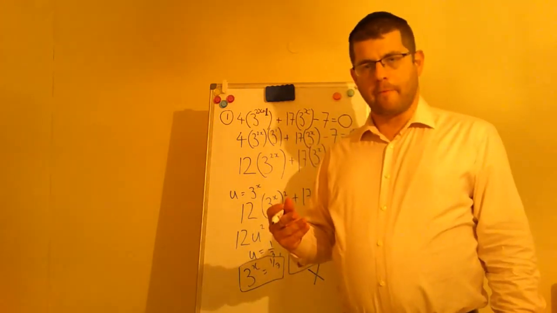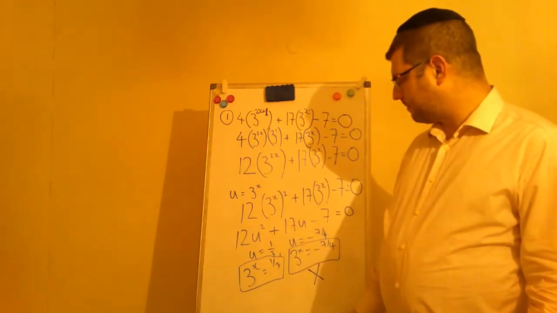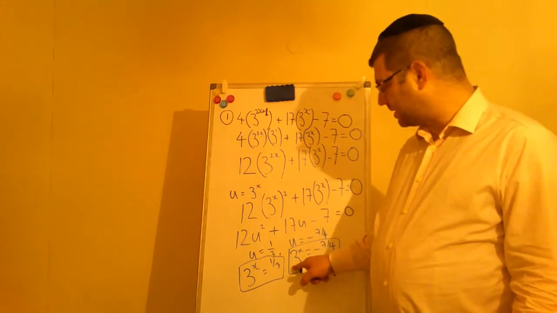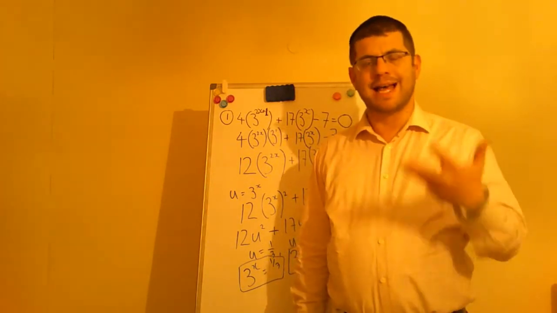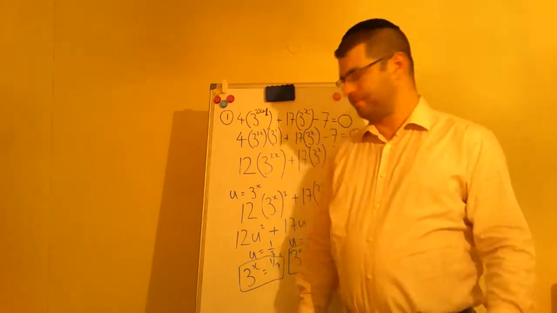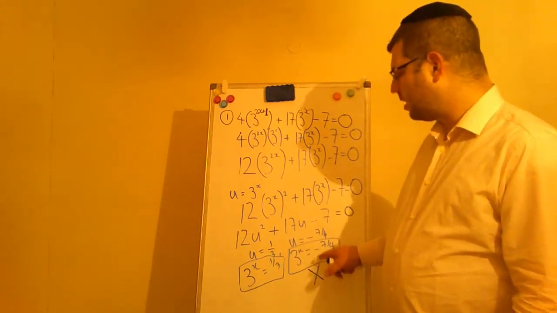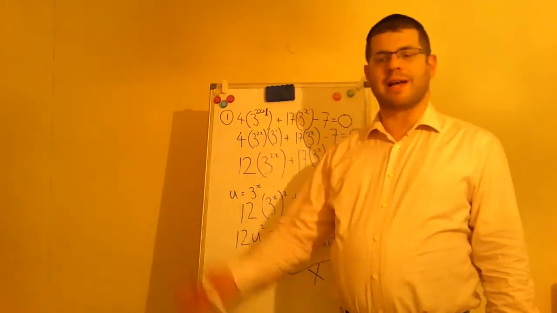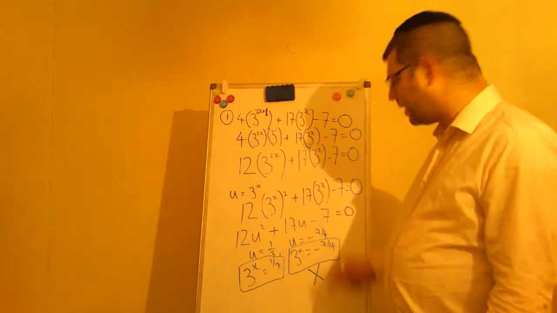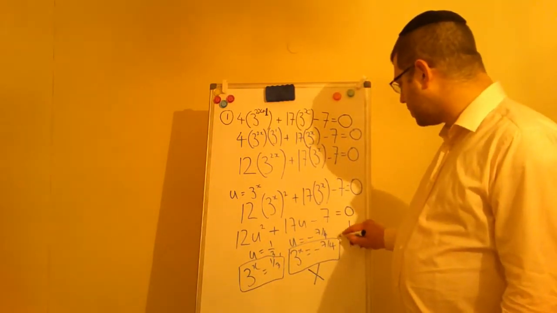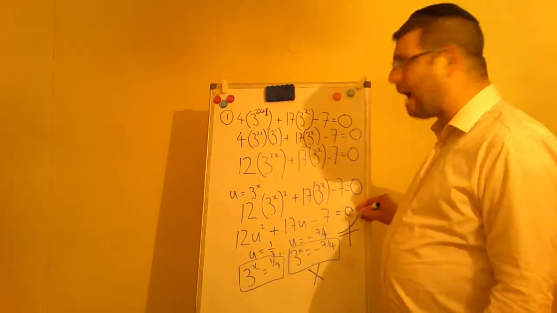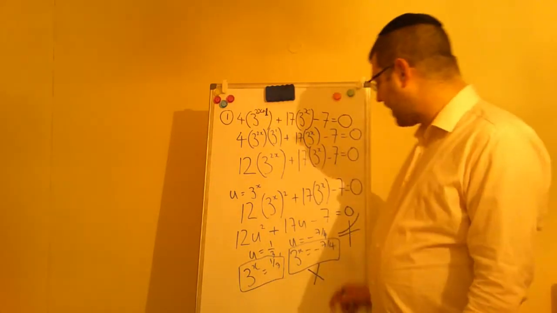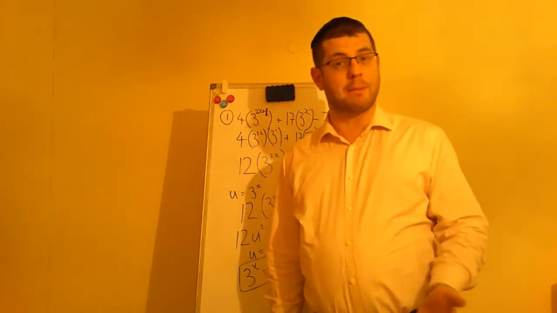Any number, a positive base, cannot be raised to any power to possibly get a negative solution. That cannot happen. 3 to the power of x, 5 to the power of x, 8 to the power of x cannot equal a negative number. Now we know this because the graph of 3 to the x, for example, looks like this. The outputs are always positive. So you cannot have a negative number and you cannot have 0 for that matter.